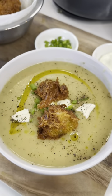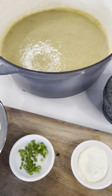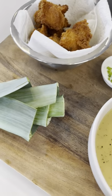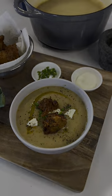Certainly a winter warmer, but definitely good any time of the year. It's a wonderfully delicate soup, but with the little added extras, it certainly packs a punch.